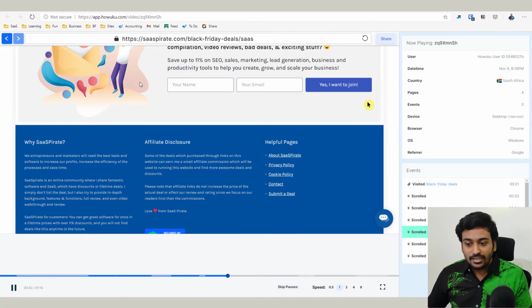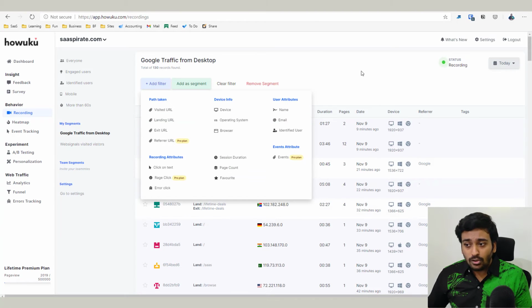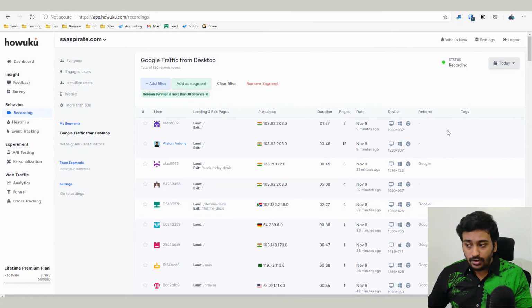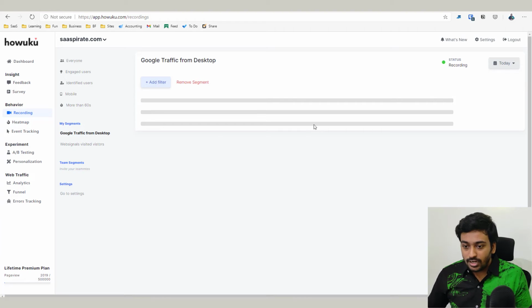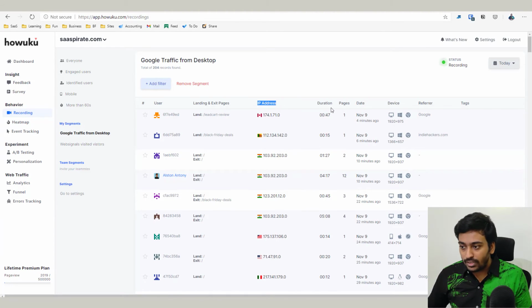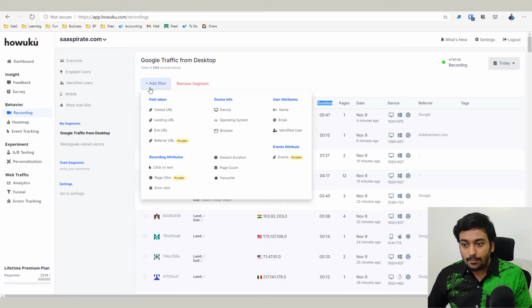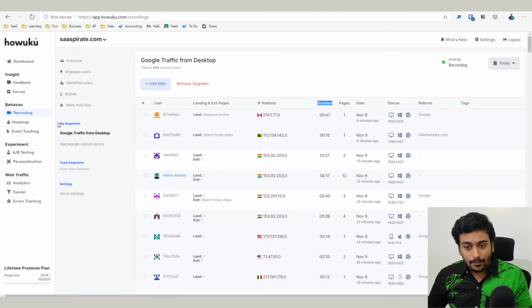So basically like that, it will show all the segment recordings, every feature from here. You can also save each session recording, delete it, all these options are available. That is how this functionality works. I would also have preferred sorting here, so for example if I click here, it would automatically sort from the longest time. That is missing, but other than that, all the other filters are available here, which I'm happy about.